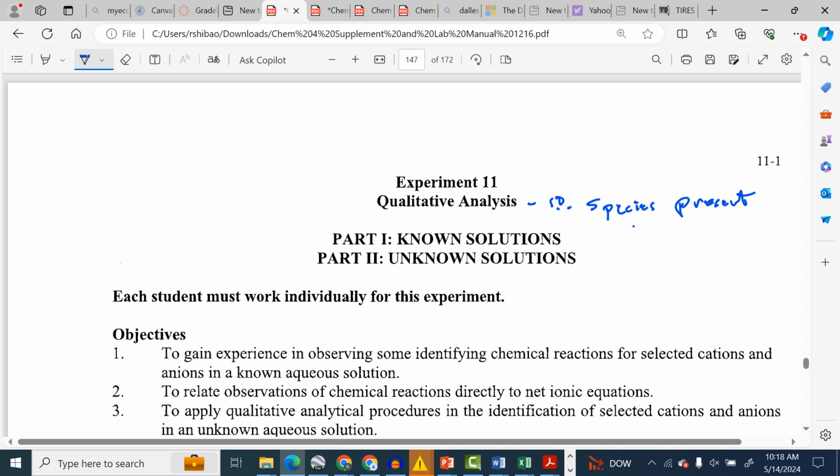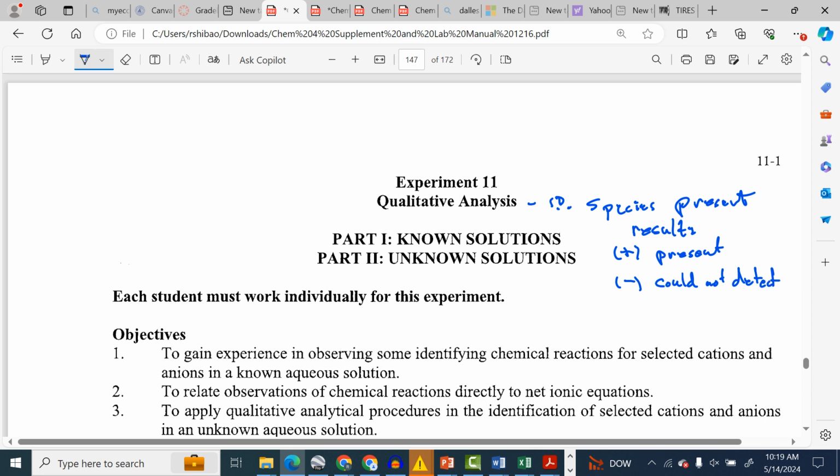The results of a qualitative analysis are this. Positive means present. Negative means what? Yeah, you would think it's the opposite, but it's not the opposite. Negative means could not detect. So it's there, but it's not strong enough to detect. Yes, exactly. Could not detect.